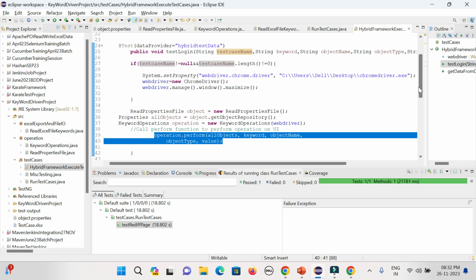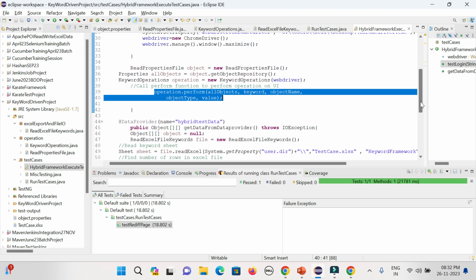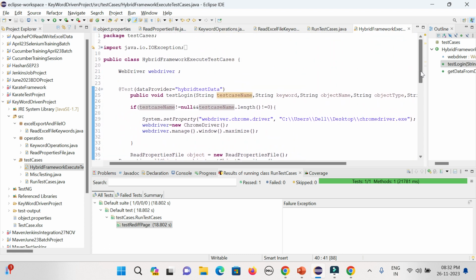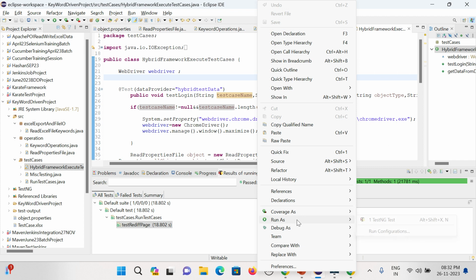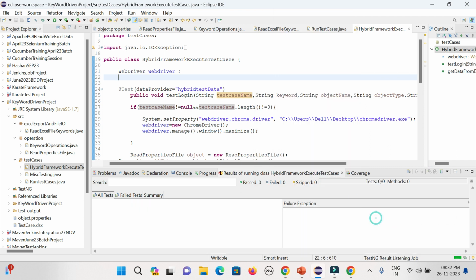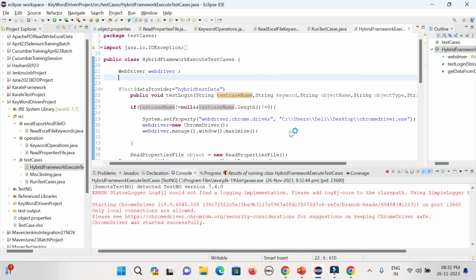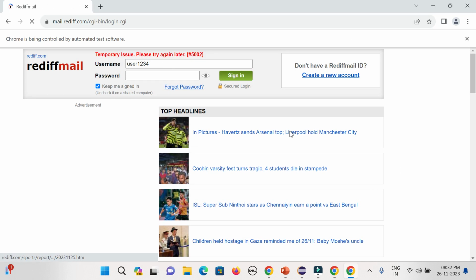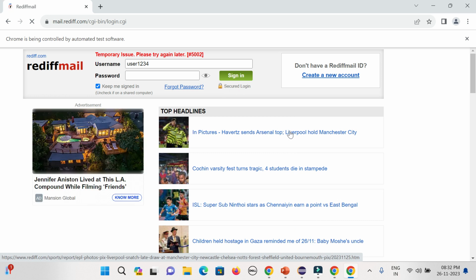Now let's try to run it and see what is happening here. That is the different way I am trying to convert it. There are n number of methods, n number of strategies. It is not that you have to always follow one logic; you can follow n number of logics also. That is one way I have easily tried to convert it, data driven and keyword hybrid.